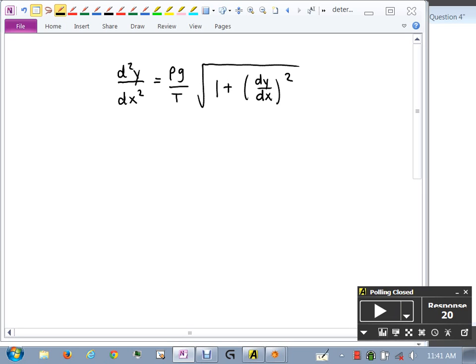Okay, so it talks about how when you have cable hung between two poles, it takes the shape of some curve, and that curve satisfies this differential equation. So what the heck is a differential equation? A differential equation is an equation that has within the equation derivatives of a function. A very simple example of a differential equation is y equals y prime.